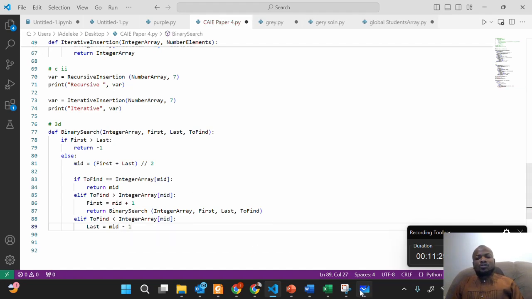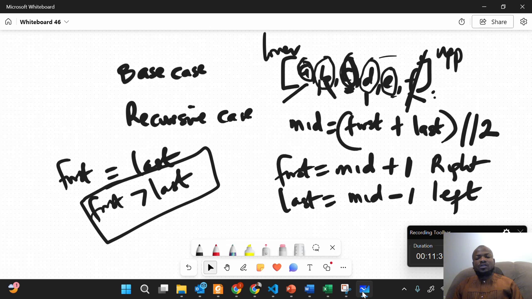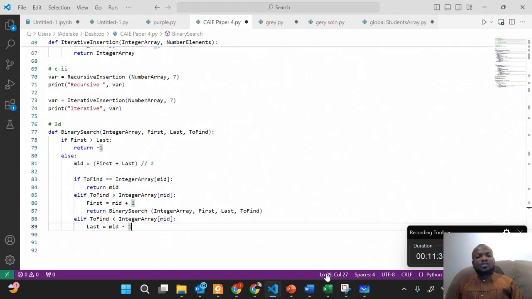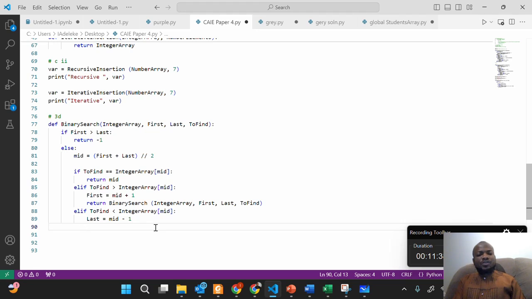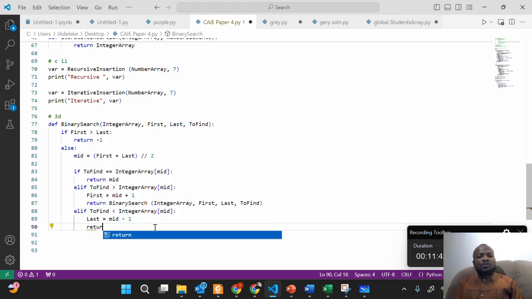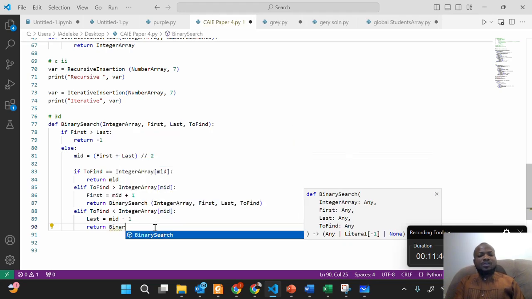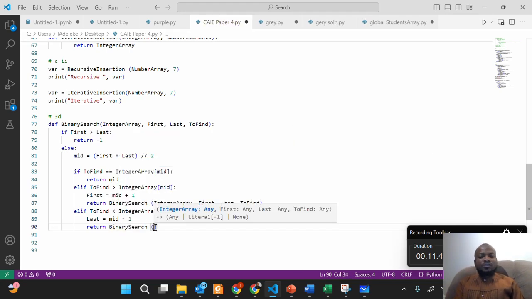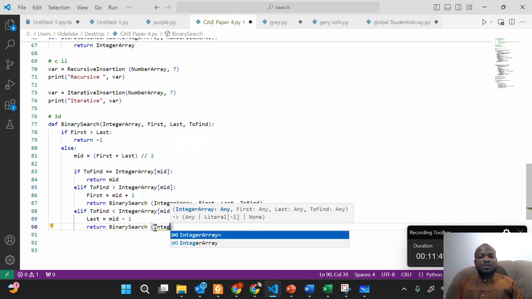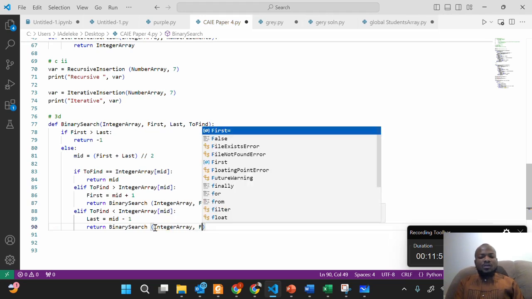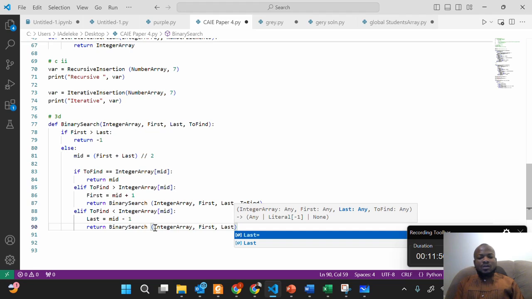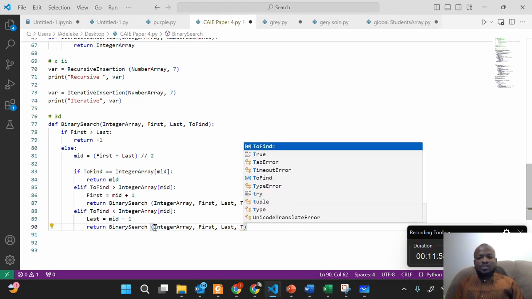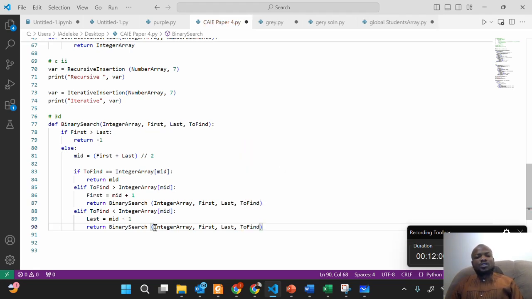According to our illustration, last is mid minus 1, which means it tends towards the left. It's already explained in the first video. So we now call the function as binary search of integer array, then first, last, and to find. I hope this is well understood.